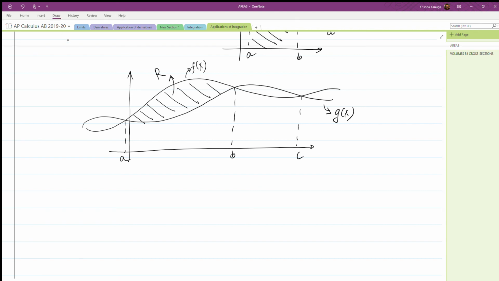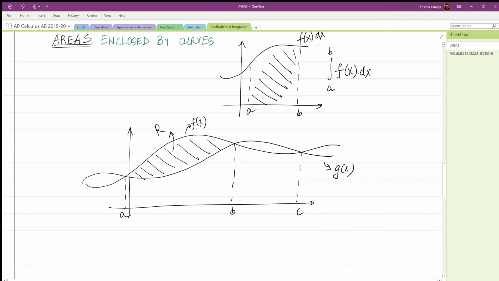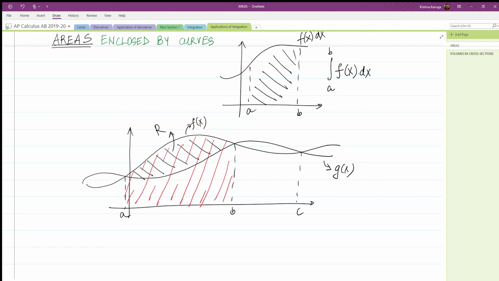Okay, now from the definition of the integral, we know that solving this problem is pretty straightforward. What we'll do is find the area of this red region, which is the area under the curve f of x and the x-axis for this interval a to b. And then we can repeat this idea and calculate this green area, which is the area enclosed by the curve g of x and the x-axis within the interval a to b.